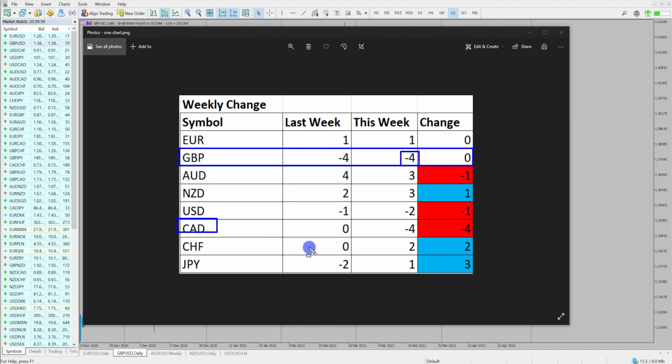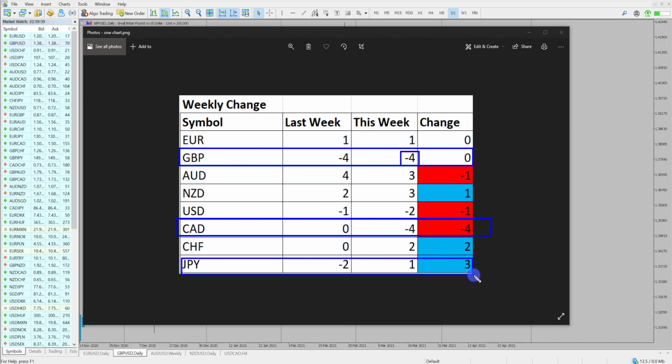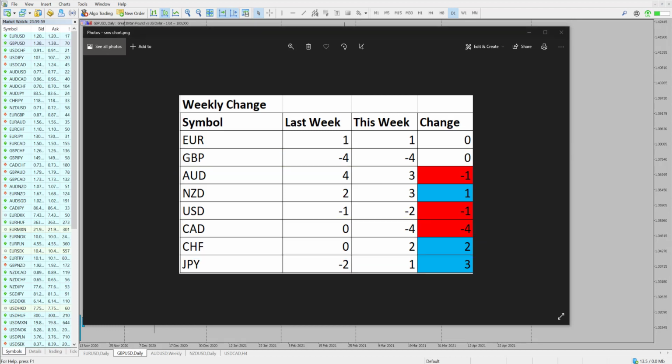The biggest loser of last week was actually the Canadian dollar, and that's quite surprising considering that the Bank of Canada came out and had quite a hawkish tone about the economy in Canada, and we saw a bit of weakness there. The best performing currency of last week was the yen. So again, we're starting to see safe haven currencies like the dollar, the Swiss franc and the yen gain a little bit more over the risk currencies. So that's interesting to see.